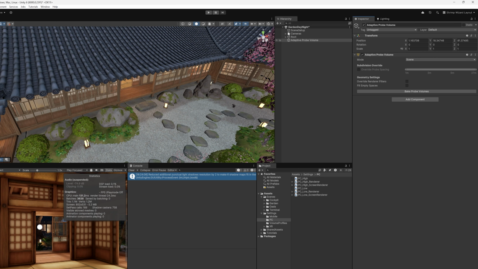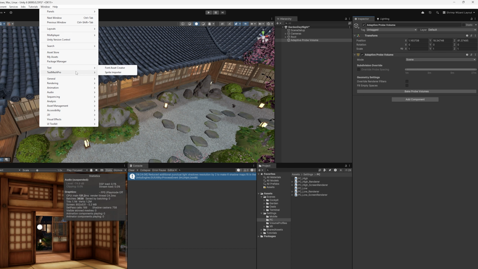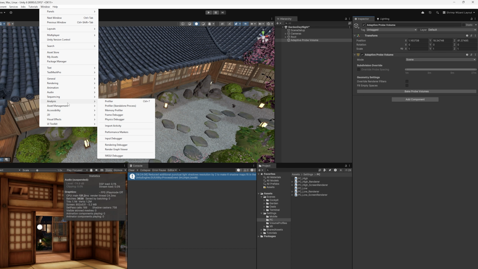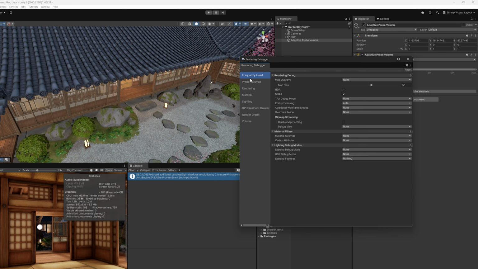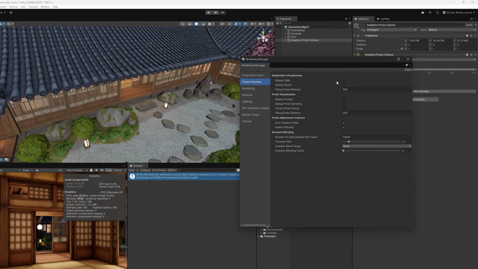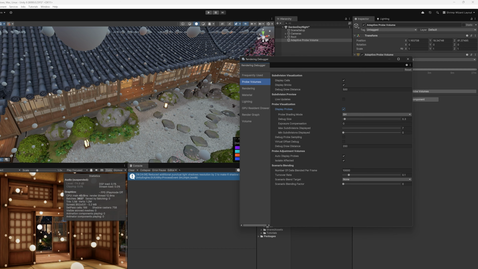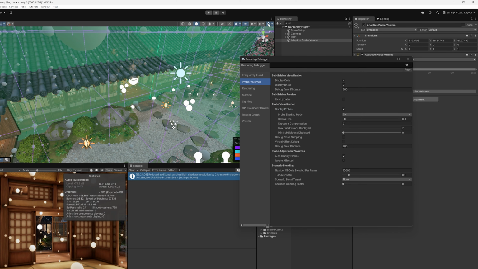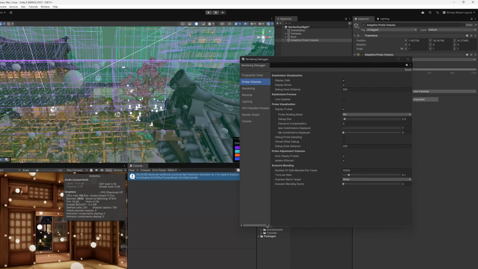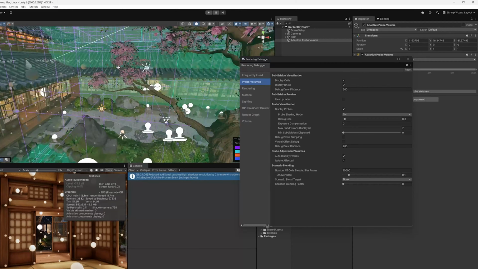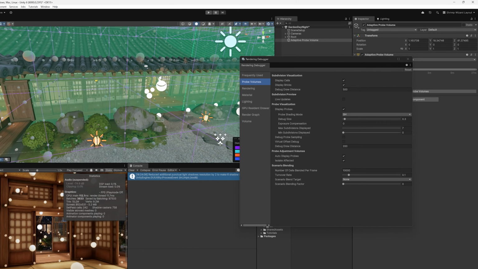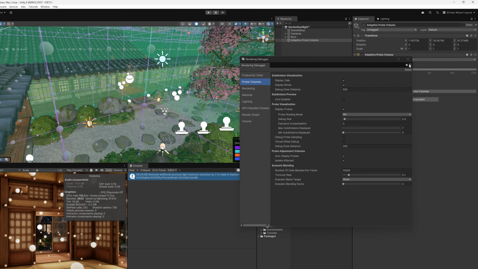Now, after your light probes stop baking, we should be able to make sure that they have actually baked into the scene. If we come over here, go to analysis, and then go to rendering debugger, we should be able to go down to probe volumes, and if you want, we can display the cells, the bricks, and the probes. You can see the probes showed, but the other two didn't, and that's just because I do not have my gizmos on. And so we can see in the scene that they are baked in. We have our light probes here, but we have not done the full bake of the lighting yet, so let's do that next.